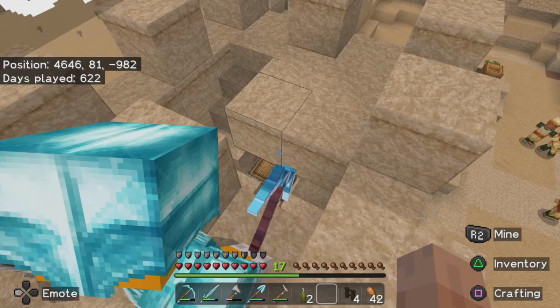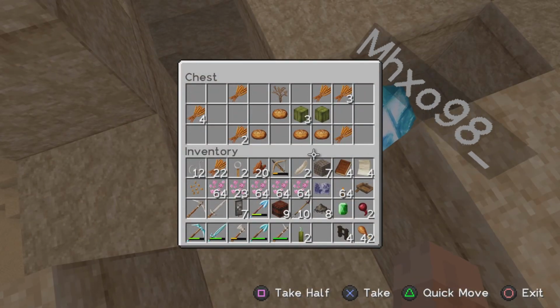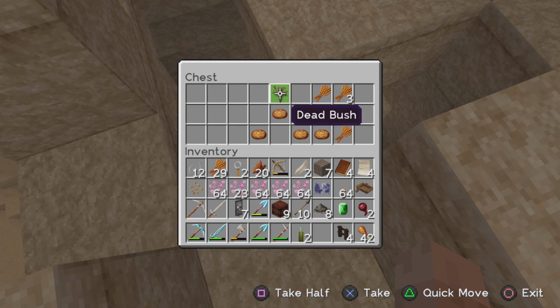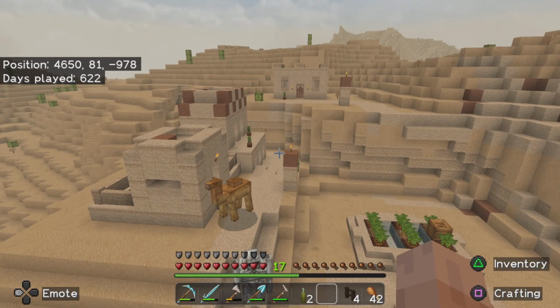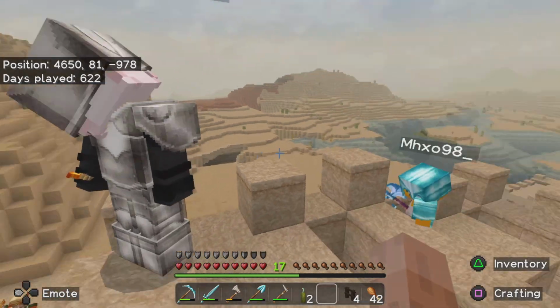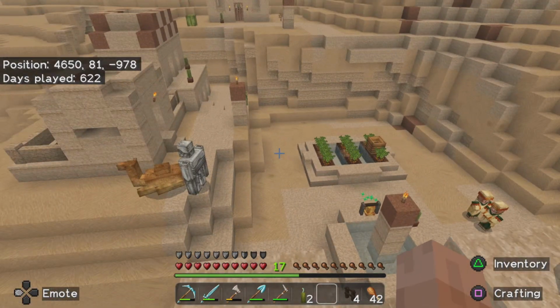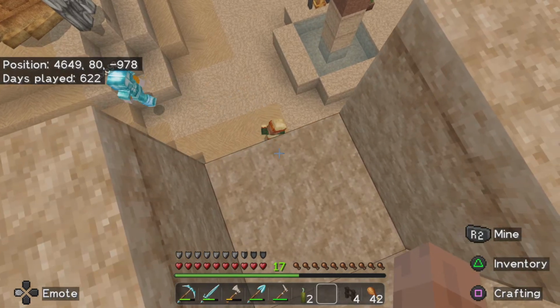Okay. It's a bit. Dead bush and a fucking chest. We can literally just. Really? A bush? Join yeah, these two? Camel. A bush owl? A fucking bush.